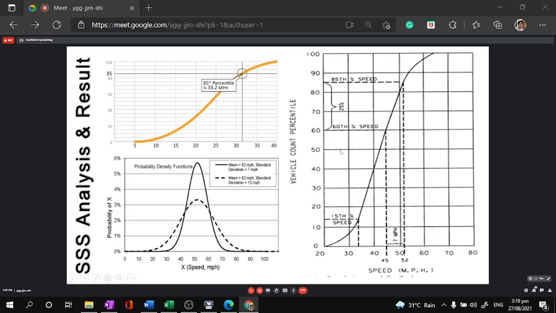Because if it is acceptable at 60, then we increase our speed limit. Maybe from 50, we allow 60, because everybody is still safe at 60%. But of course, the 85th will no longer be acceptable. Because this road is only good for 50, but you increased it to 60 miles per hour. So that means anybody beyond 60 that you allow this time is actually apprehended for overspeeding.